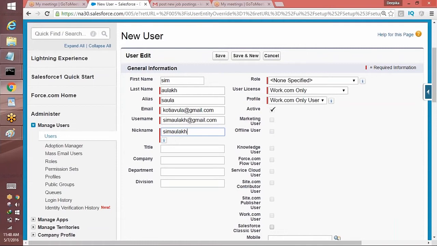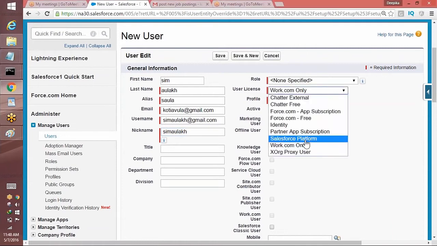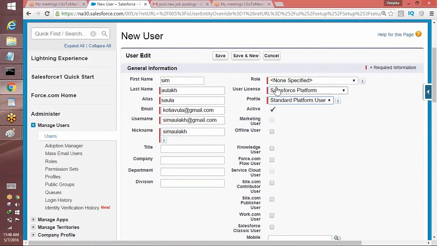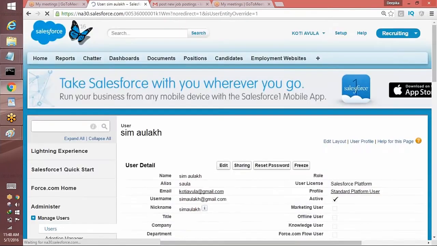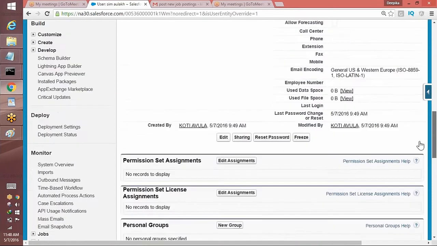Okay. What's the profile? You get a standard platform user license. Hit the save button. Koti, can you set up the password for him?